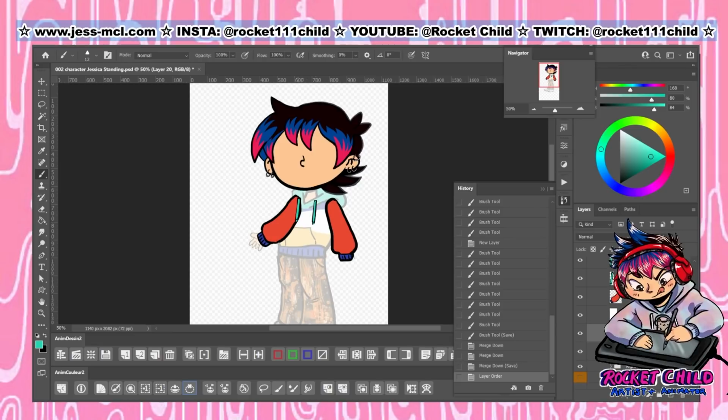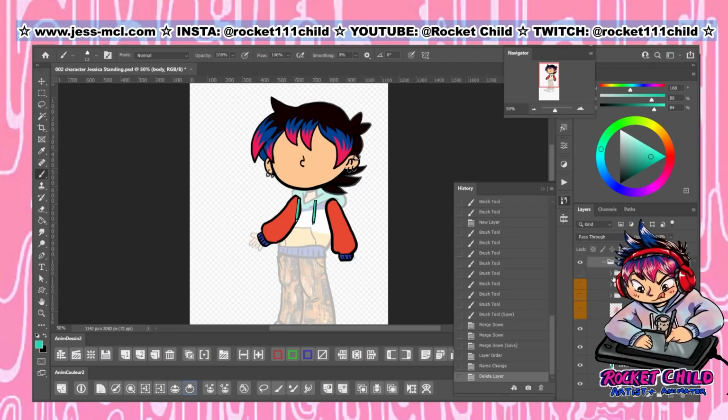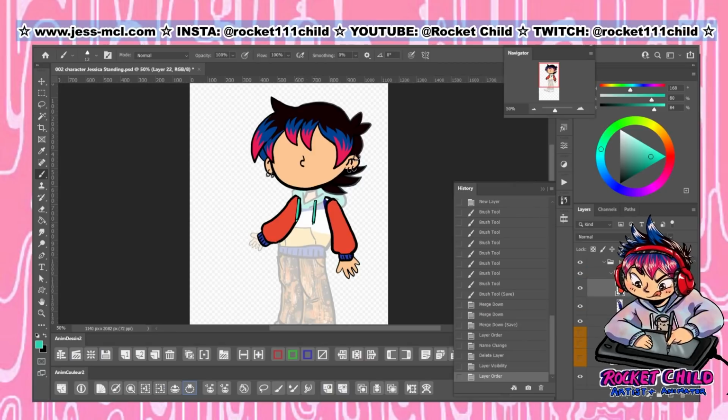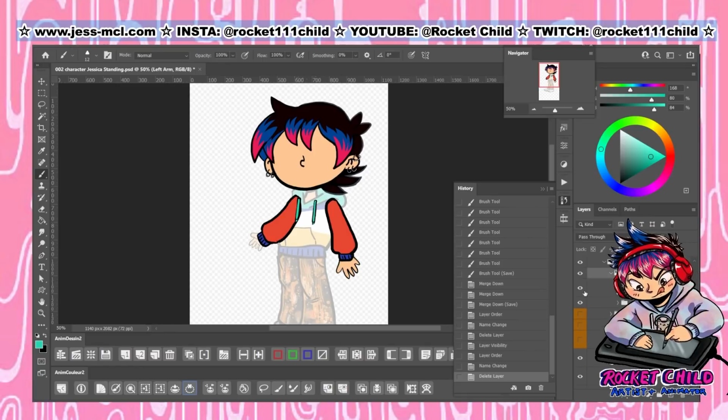So I'm going to call this body. I'm going to delete the one from below. This left arm here, it is in a folder and it has the left hands. So what I want to do is put this new sleeve, call it plus left arm, delete the other sleeve, and the hands will still be there below.